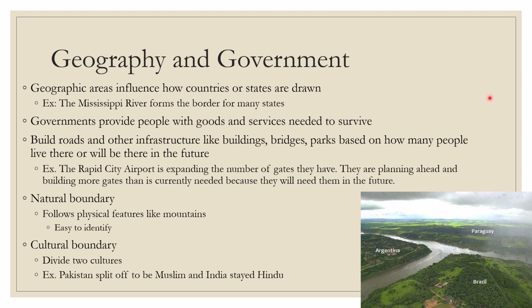And we can also have natural boundaries, which, like I said, is like a river here. It could be mountains, something that's easy to identify and you can't move. Everyone just kind of agrees, oh yeah, that's the boundary. And then there are cultural boundaries, which are decided by the government, and this might divide two cultures. A great example of this is in India. Most people practiced Hinduism, but Muslims, people who practice Islam, came over and converted a bunch of people to Islam, and eventually Pakistan split off from India because the majority of people living there wanted to be Muslim and wanted to make their own rules and laws that reflected their religion. So they split off. Now you have two different cultures that form two different countries because of their differences.